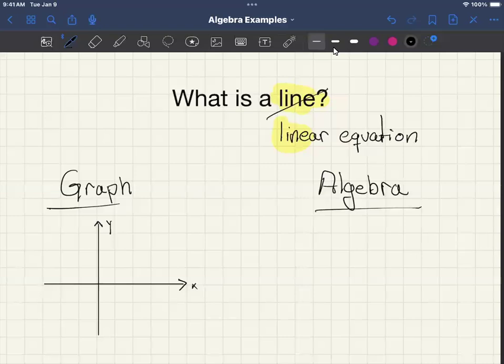A line on that, I'm going to make my line in pink, will look something like this. Oops, let's actually make it a straight line. I like this feature. And we're going to give it a little arrow on the end. Our line can have any sort of slope, so it can go up, it can go down, it can go just straight across, and this is what a line is going to look like. So we're always talking about a straight line, nothing curvy, when we talk about a line in algebra.